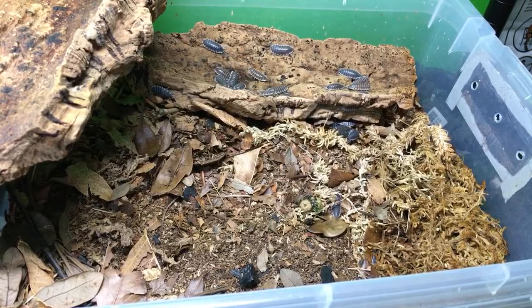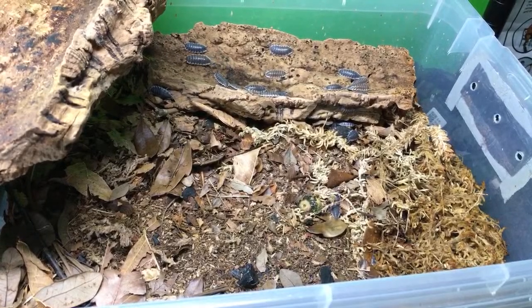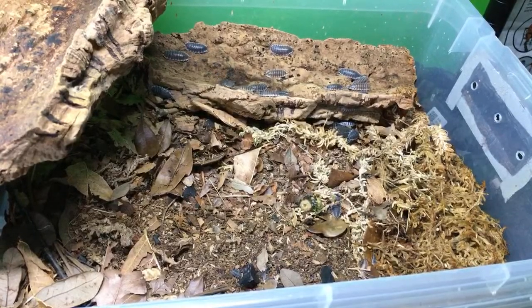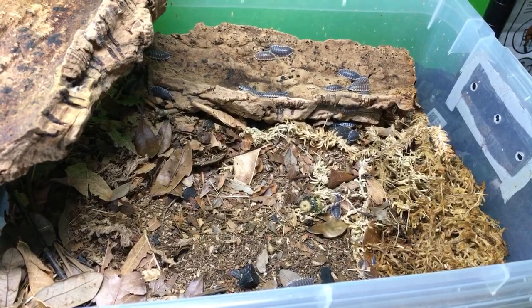You found a cricket in your snake tank today. I found zebra isopods in my snake enclosures the other day. It only works when they have dirt on their enclosure. Cody asks: would superworm beetles do okay with mealworm beetles, or would they just end up fighting or out-competing one another? My best guess is that they would end up out-competing one another. Not sure which one would win. I do culture both superworms and mealworms but I do them separately.